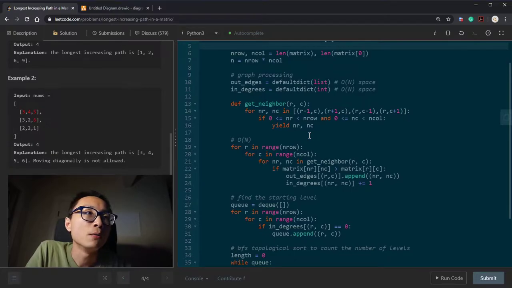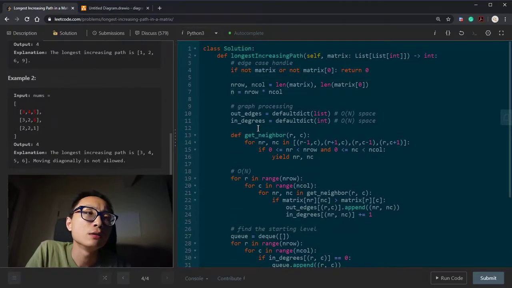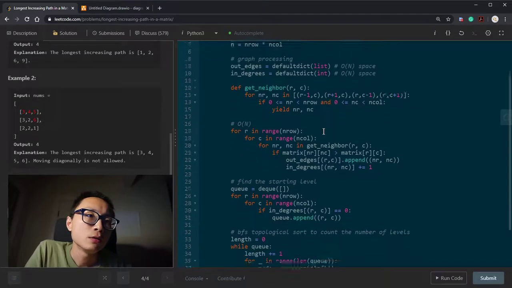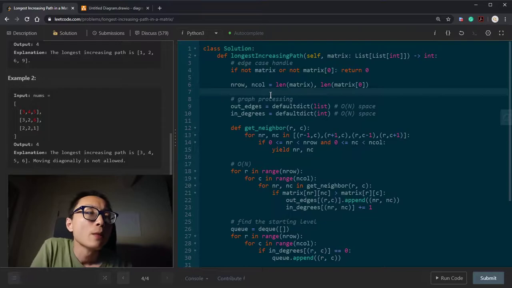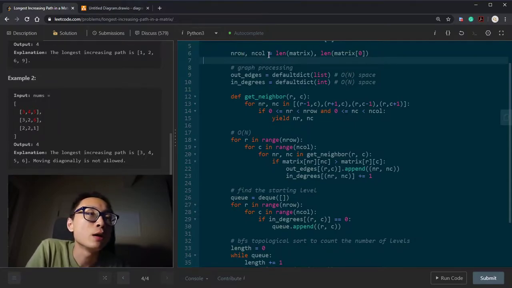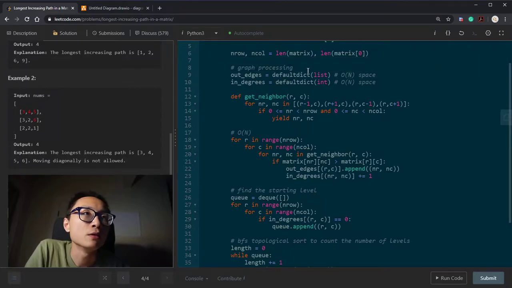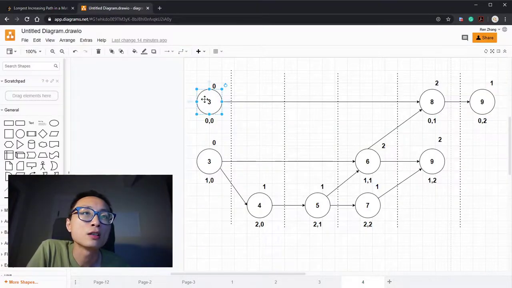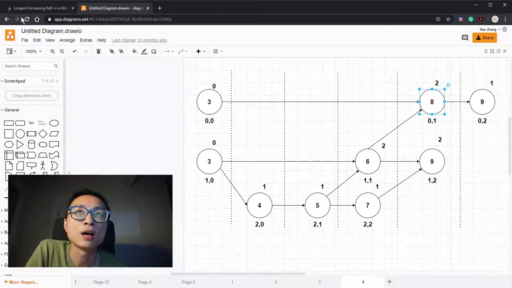And then what are we going to do? Do I really need this n here? Anyway, I don't think so. So I can just remove this. I guess I calculated it because I want to say that instead of doing this time space analysis with number of rows, number of columns, I can do that directly with this n. So we're gonna populate the out edges and also the in degrees. The out edges are gonna be the directions, the relationship between the cell value, the location in the matrix, to its neighbors that it can actually move over to form an increasing path.